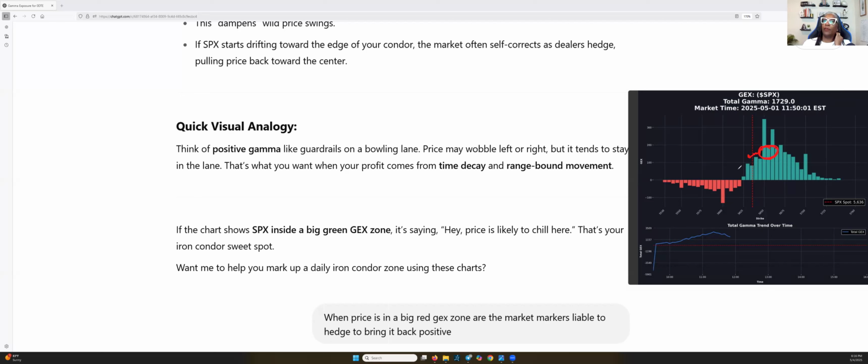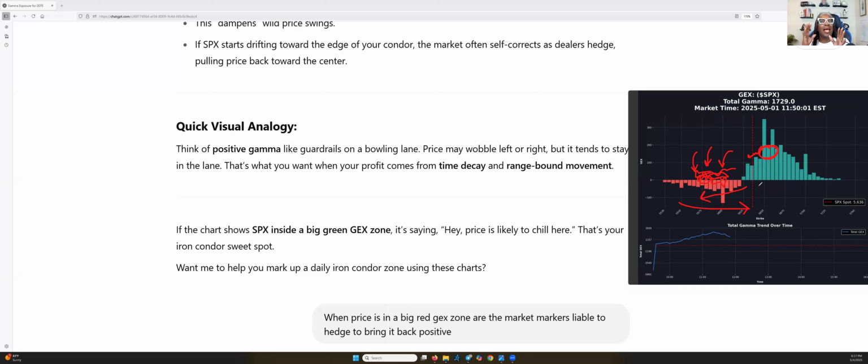But if price gets too far out into the red, which happens for all the reasons, then they start putting in orders, and basically what ends up happening is they end up adding more fuel to the fire, which causes more volatility, not less. And this is why you sometimes see a slide happening. When you get red, it gets more red. And at some point it does stop being red and starts going the other way.